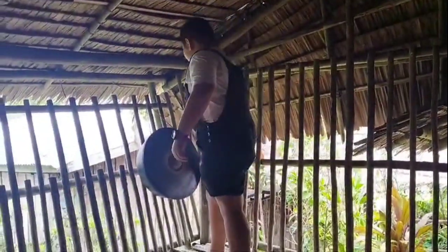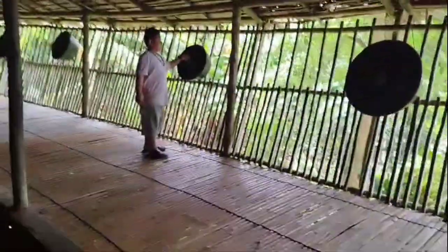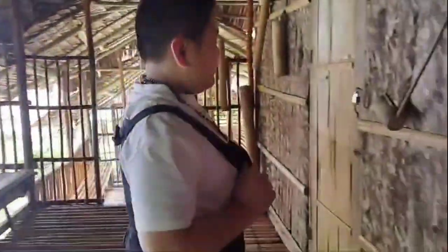That's here, you see, you never feel hot here, right? Even though there's no electric, no fan, it's always cold, especially at night time. Because why? The floor is from the bamboo and the roof is the leaf. So many holes. That's why you don't feel hot here, even though it's really night time. Scary? No, it's not scary. Fire.